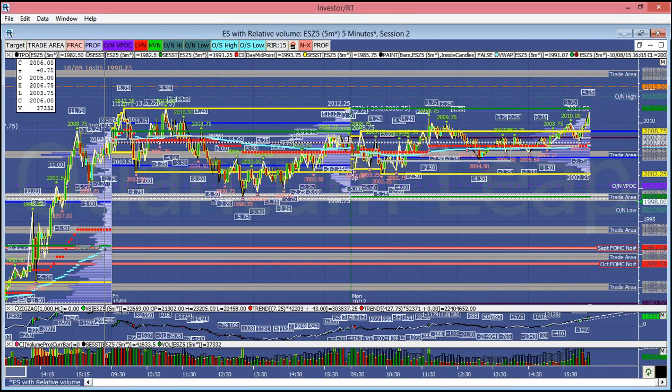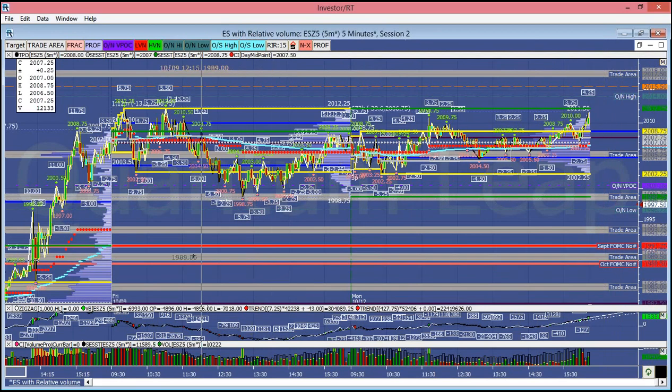The VWAP is only a couple ticks above where our September FOMC number was. In fact, Marvin and I will debate whether or not it was 91 or 91.25. So I'm just going to move it to the 91.25. You win, Marvin. And we've got the FOMC September number there with the VWAP from the 8th.